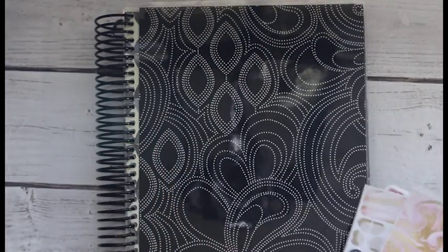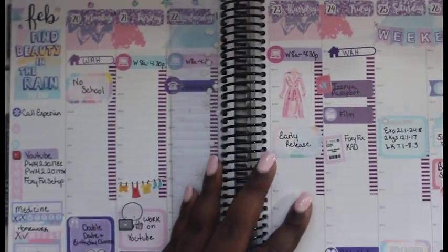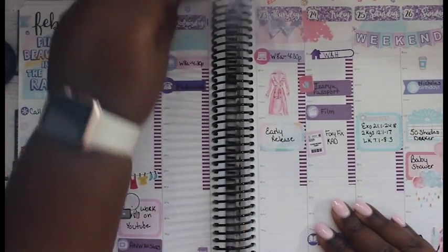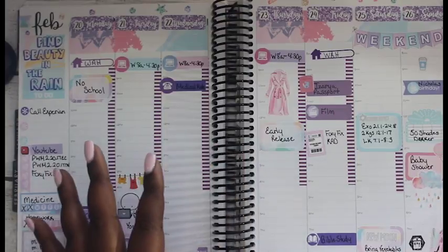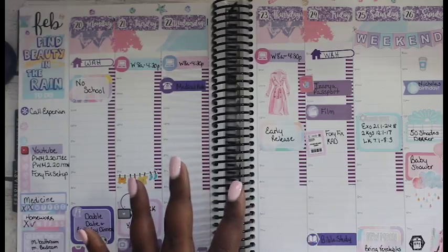So let me show you guys how last week turned out. And I have this thing upside down. Okay, so this was the spread last week, which is still currently this week for me, but you know, for you guys, it's last week. And I love the way it came out. This was the kit from Glam Planner. This was her January kit. So I absolutely love the way it came out.